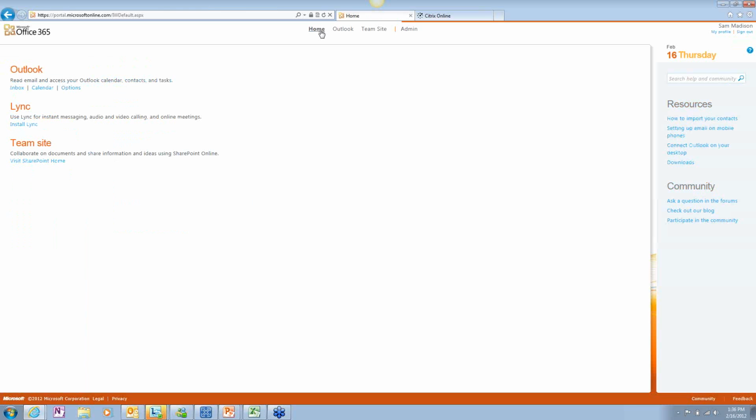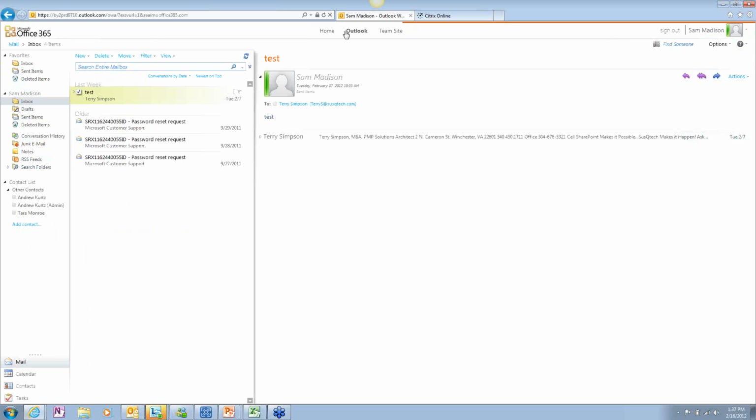Your normal end users would be able to go into Outlook, Lync, and their SharePoint site from there. But all the functionality in Outlook you're going to get right here within the web application. So it doesn't matter what machine you're on, using any browser that's out there, even on your mobile device. So I can immediately get online here and see Outlook and get into my inbox and get into the calendar and contacts lists. You can even see that I'm online now, signed in right here, which is great.